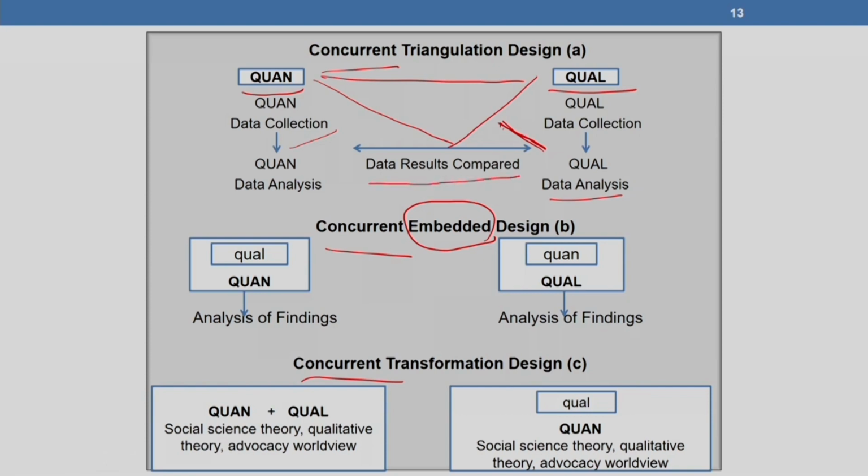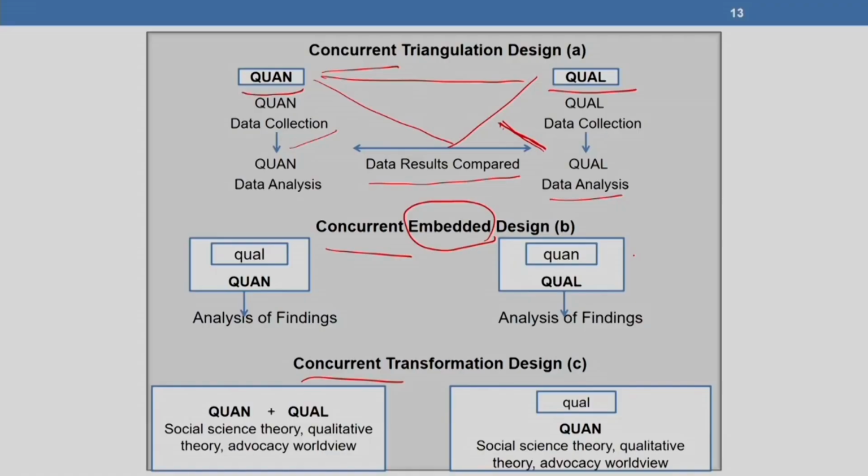However, the thing to remember here is that when we are comparing the results from quantitative and qualitative research methods, they may or may not be the same, they may contradict each other. So, often the results contradict each other, and then how do we go about from there? That is exactly where reporting comes into play. That is where the interpretation of the results comes into play. How do you best interpret your results when the information coming from quantitative and qualitative are contradicting each other? It may also be the same.